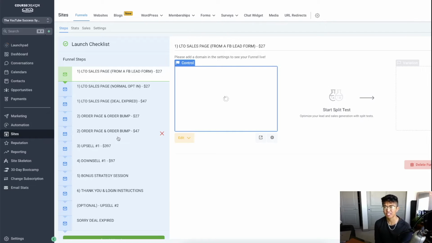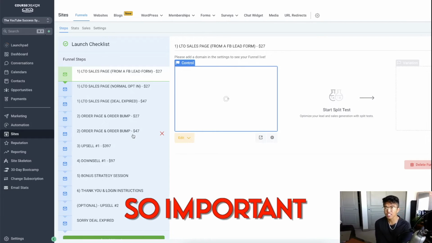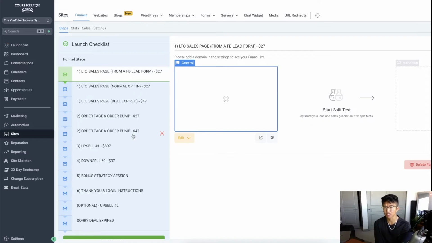But again, it's been maybe 4 or 5 months since I've used Kajabi, since I've been using CC360. Maybe they have it now, but I feel like the ability to upsell, downsell, and bump your customers, or basically increase their lifetime value, is so important. That's something that Kajabi didn't have, I believe. So with that, it is included with CC360.